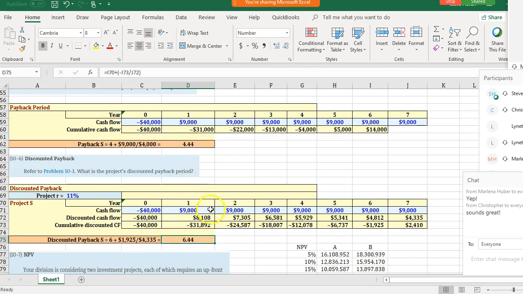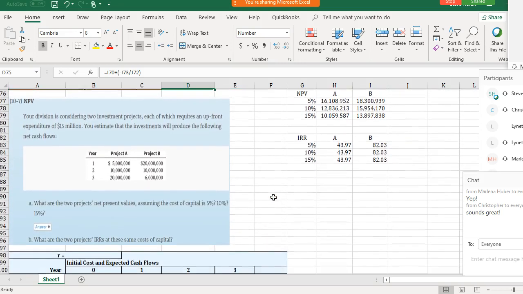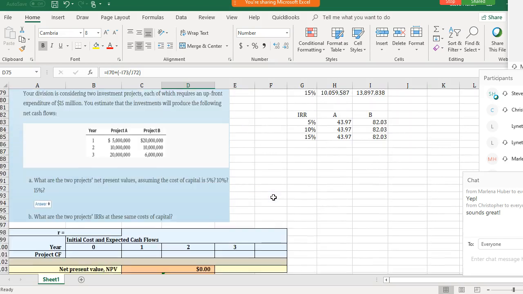And again, discounted payback does solve the issue of time value of money. But again, it's not necessarily the reason I would use to select a project. I'm going to, again, lean really heavily on the other methods, NPV, IRR, and MIRR. Okay, we'll do one more, and then we'll let it go. Yep, that was my last question right here.